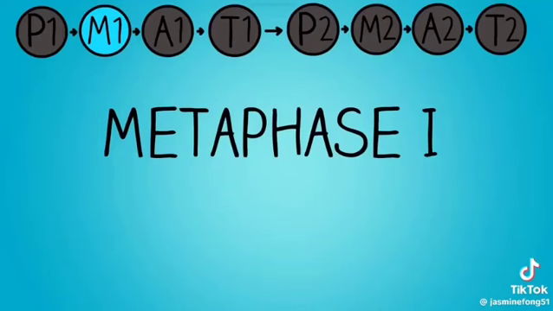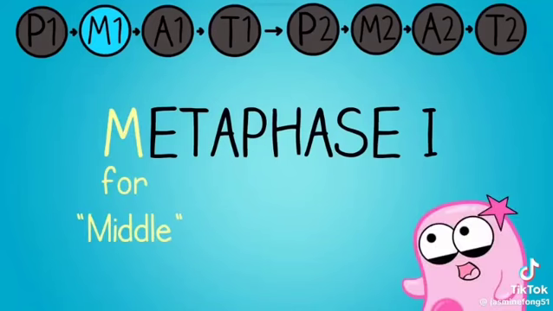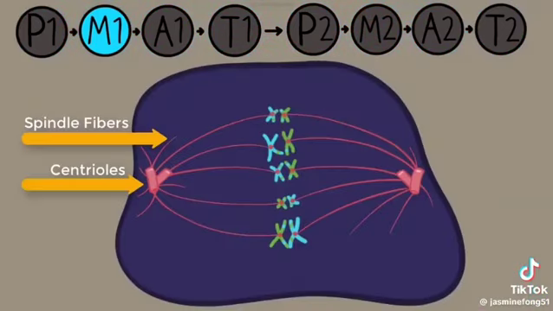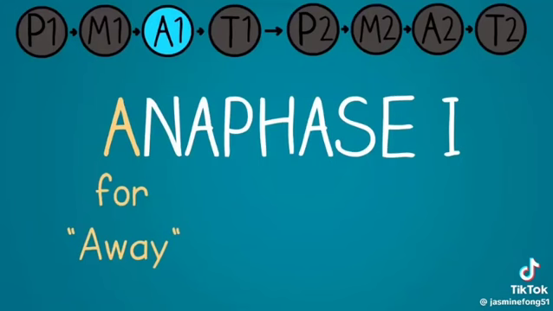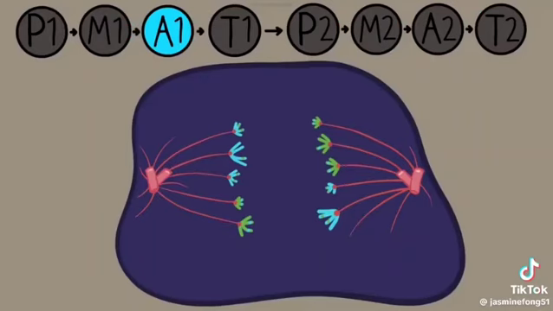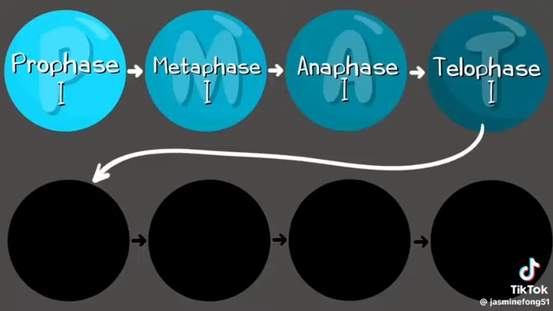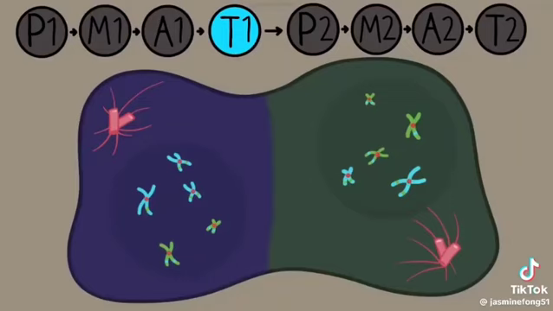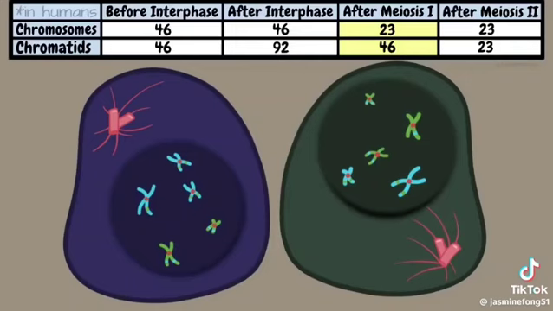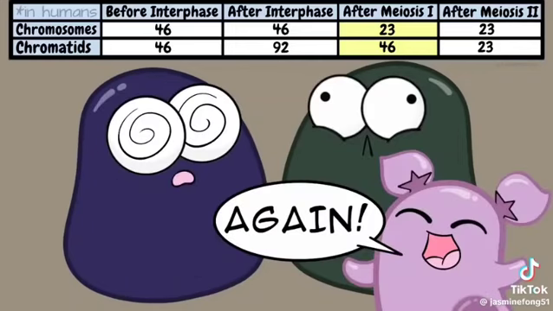Now we move into metaphase 1. In metaphase 1, think of the M as standing for middle. The chromosomes are now going to be in the middle of the cell. It's a little bit different, though, from mitosis because these chromosomes are going to be in pairs in the middle of the cell. So it's not a single file line. They're in pairs in the middle. Now, during anaphase 1, think of A for away because the chromosomes are going to be pulled away by the spindle fibers. Then we end with telophase 1, where you have two newly formed nuclei, and it becomes obvious that you're going to end meiosis 1 with two new cells. Cytokinesis follows with splitting the cytoplasm. But we're not done yet.